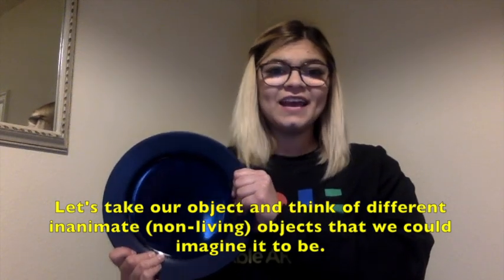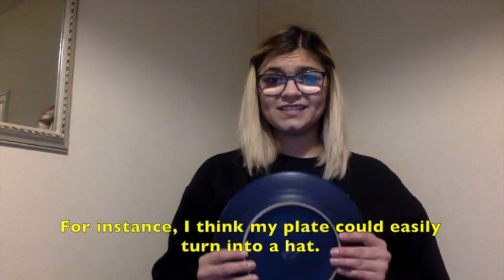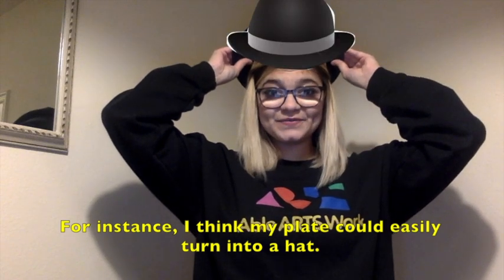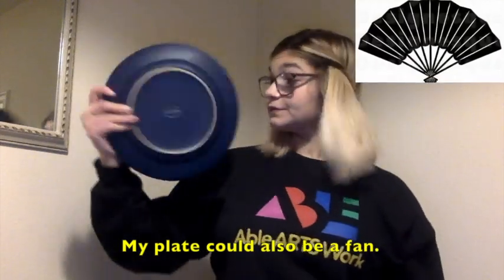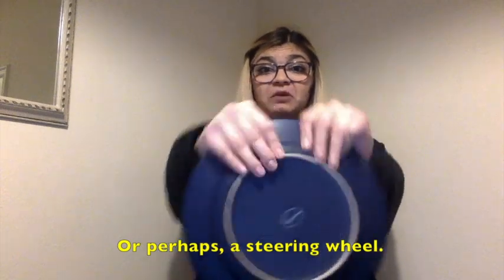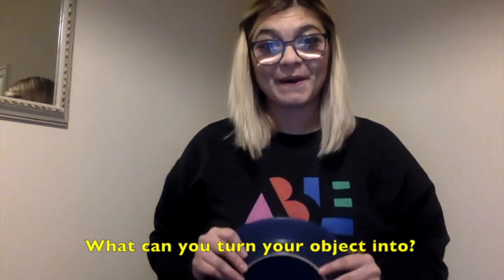Let's get started. Now let's take our object and think of different inanimate objects that we could imagine it to be. For instance, I think my plate could easily turn into a hat. My plate could also be a fan, or perhaps a steering wheel. What can you turn your object into?